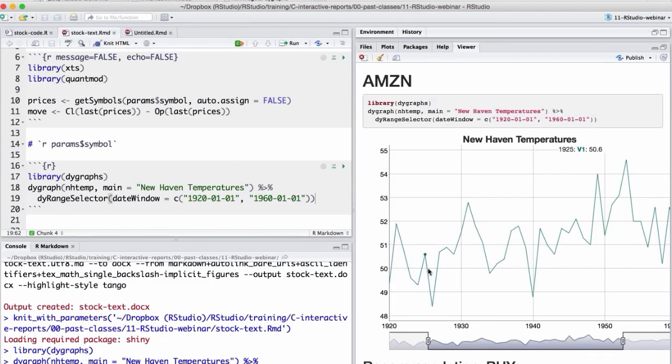Now, one thing to keep in mind with these is they're JavaScript based. So your output either needs to be an HTML document or an HTML slideshow if you want it to work. That's just because a PDF doesn't run JavaScript, and neither does a Word document, at least not in a simple fashion. So as long as you stick to HTML, you could add JavaScript-based interactive visualizations into your documents fairly easily.